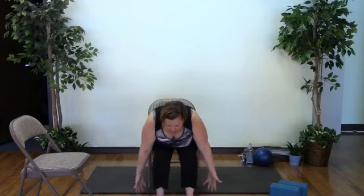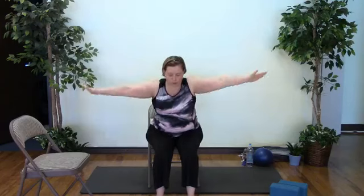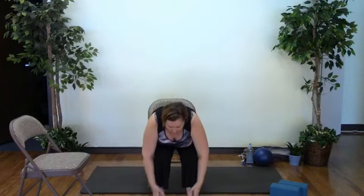And this time, arms open wide. Inhale, lift all the way back up. And exhale, bring the hands down and let them close at the heart. Last one. Inhale, sweep those arms open and up. On the exhale, we'll hinge forward over those legs.